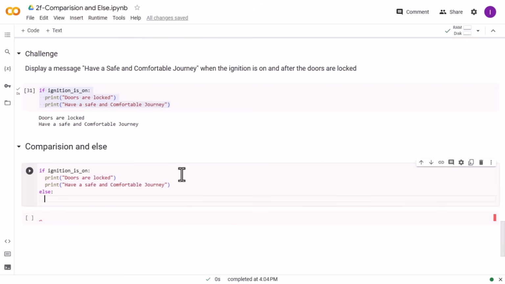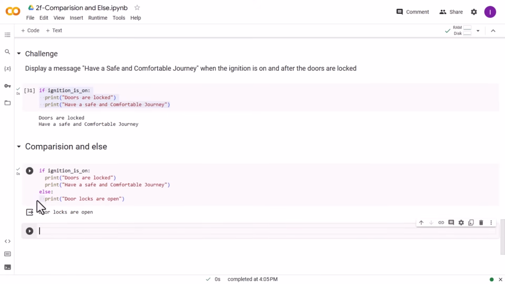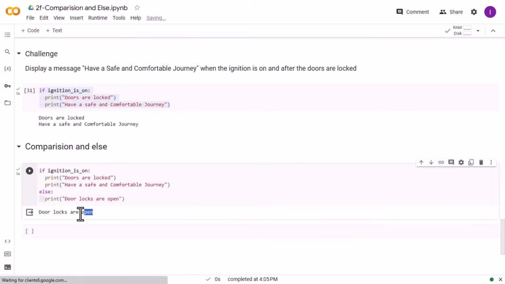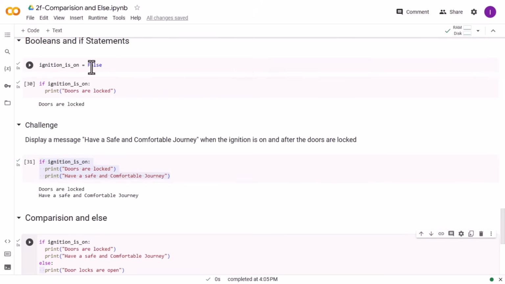And here we will add a print statement. So I will write here print and then I will write door locks are opened. Here we need to make sure that no space is left before the else and we need to add an indentation before the print statement. Now let's run the code block and see the results. So here we can see that we get the result door locks are open when the ignition is off.